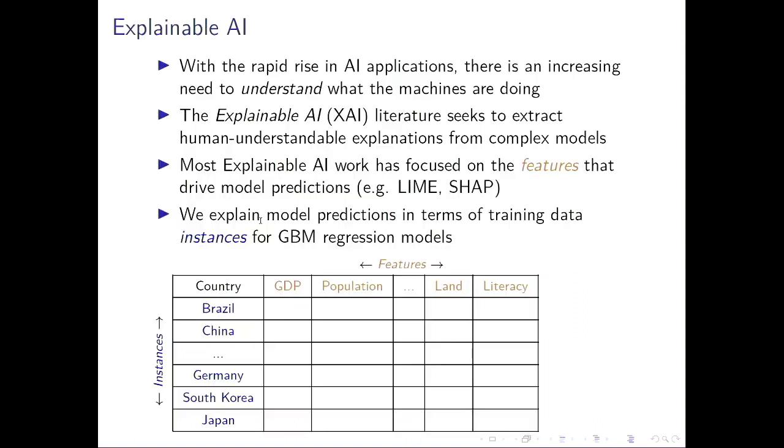Okay, so to set the scene, you've all seen a data matrix like that. It really has two dimensions, if you like. There's the features, right? And then there's the instances. Now, the bulk of the work that we see in explainable AI tends to focus on the role of the features. And some of the very common approaches there are LIME and SHAP. What we do is, instead of focusing on the features, for which there are approaches already, we try to explain model predictions in terms of the instances that were influential in driving that prediction rather than the features. Right? So it's not a substitute for feature importance. Think of it as being complementary.